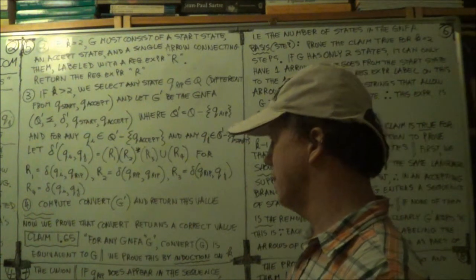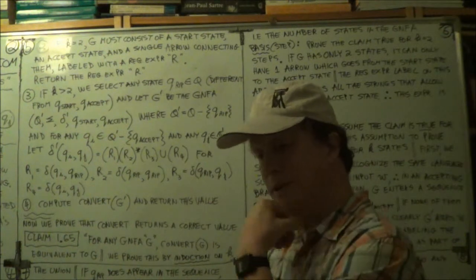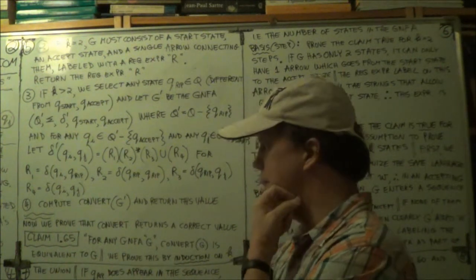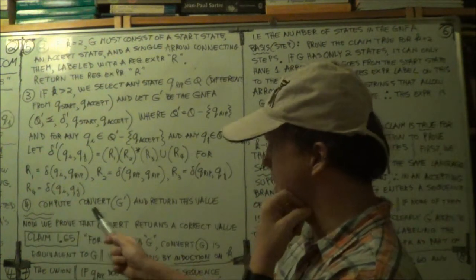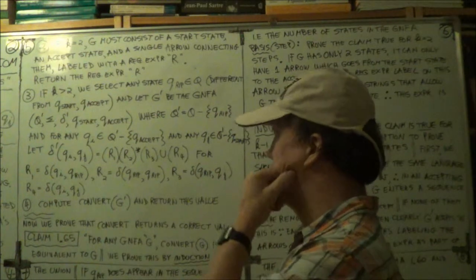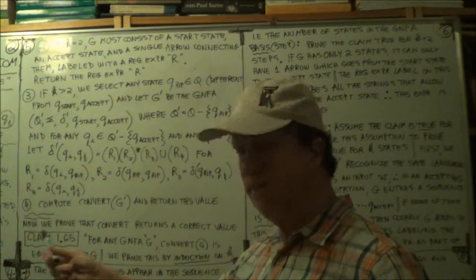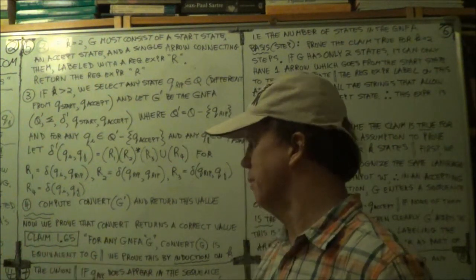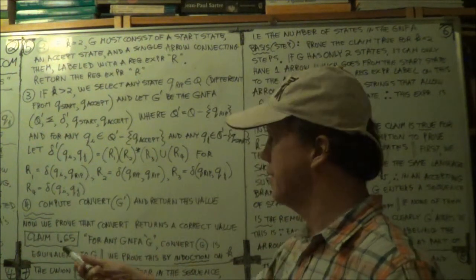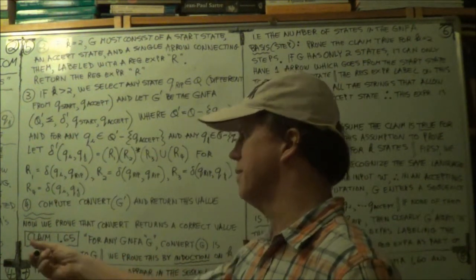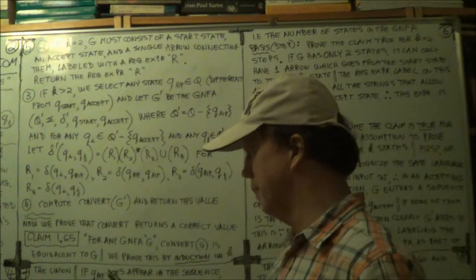So what's the claim? We're going to prove that this machine here actually does what it's supposed to do. And what is the claim? Now, Sipser uses the term claim. You could call it a theorem, because he has a proof, right? You could call it a theorem or a lemma or whatever, but he just calls it a claim. It's somewhat different, I suppose, from a usual theorem, but it does have a proof.